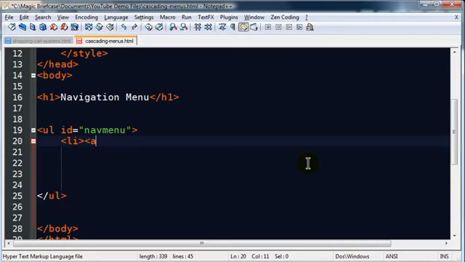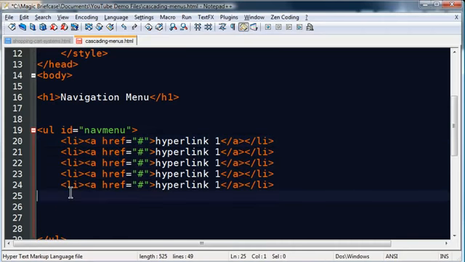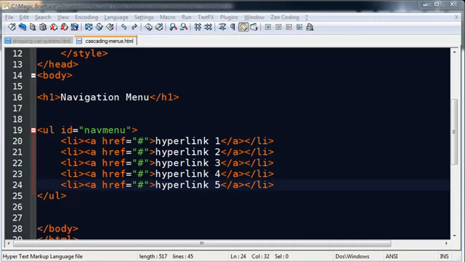And of course, each of these is going to be a hyperlink. I'm just going to do a little dummy link. Hyperlink 1. There we go, and I will set up hyperlinks 2, 3, 4, and 5. So this is my parent navigation menu, and this will be certainly what a person sees right when they go to the page. Some of these options I want to have some submenus and things like that.